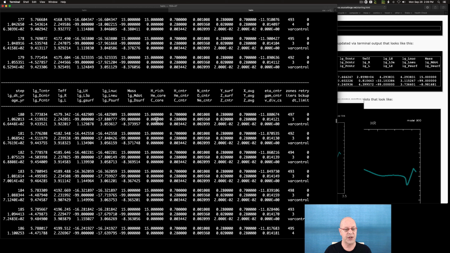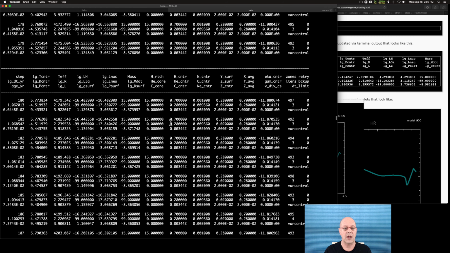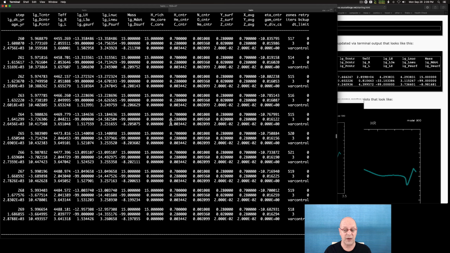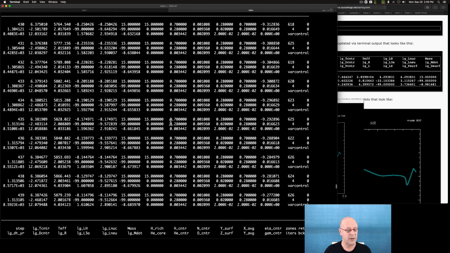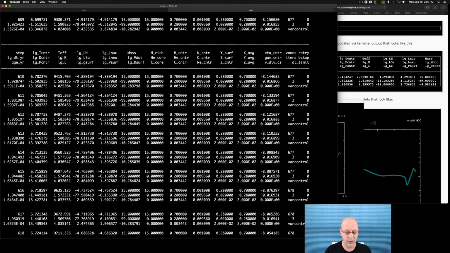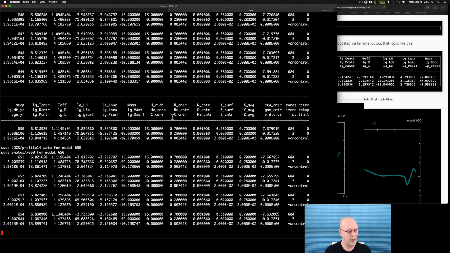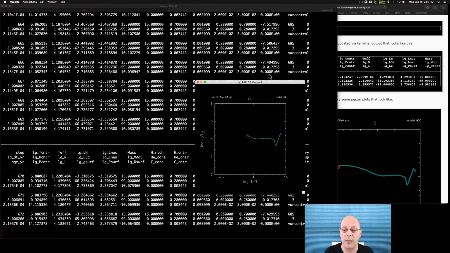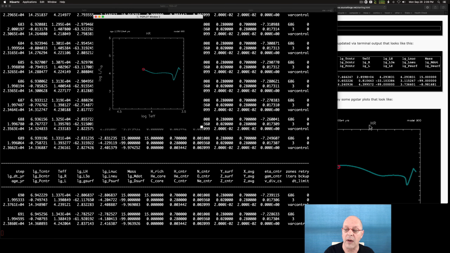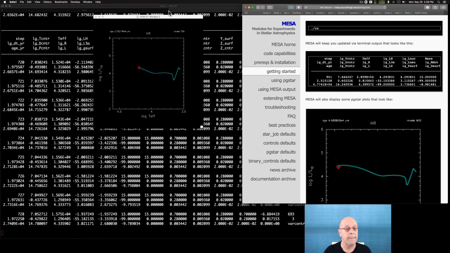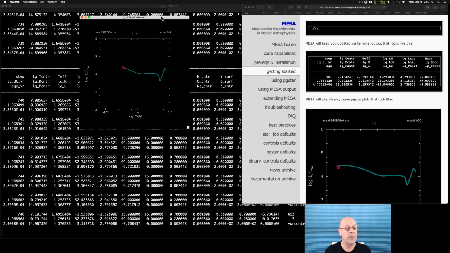There's lots of information here just from the terminal without necessarily having to throw up plots. You can just see what's going on if you like lots of numbers being thrown at you. Personally, I find plots to be a little bit easier. So this thing is running away. Where are we at? We're about 6:04. Let's take a look at our plots. So we're coming down the pre-main sequence track.